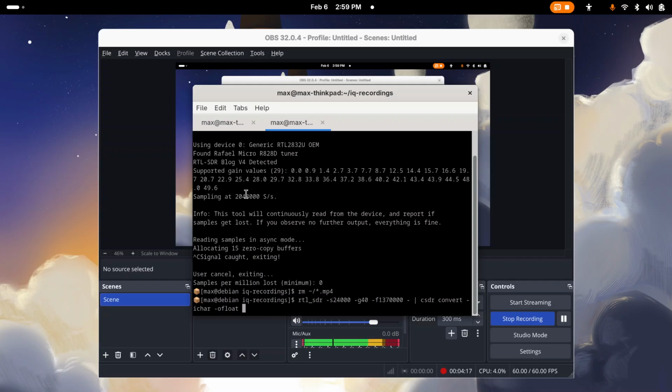Well, before we even do that, our sample rate is way too large right now. So we pipe to CSDR again, to another instance of it. Now we need to decimate that, because right now our sample rate is 240,000 samples per second. We want something that audio can play. Your decimation factor is how you divide that up.